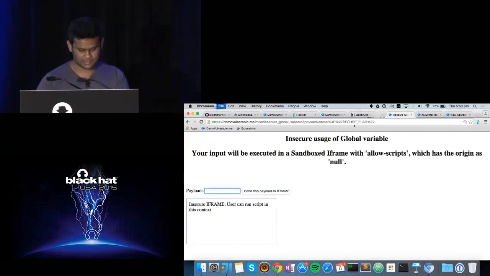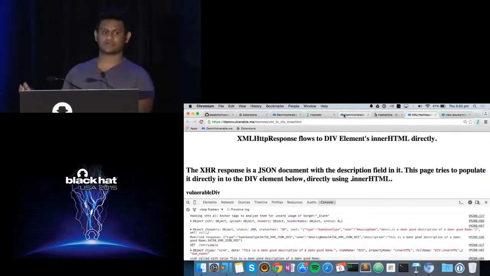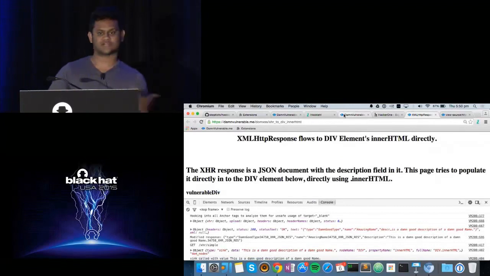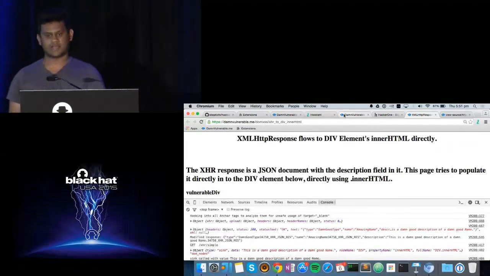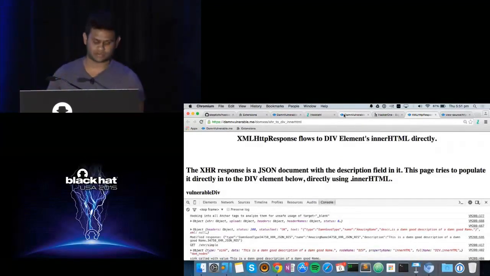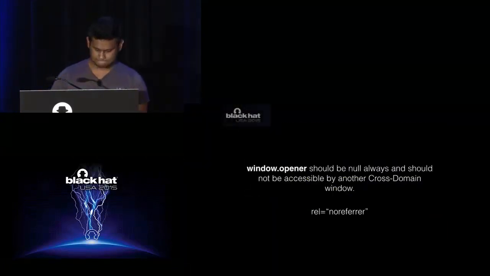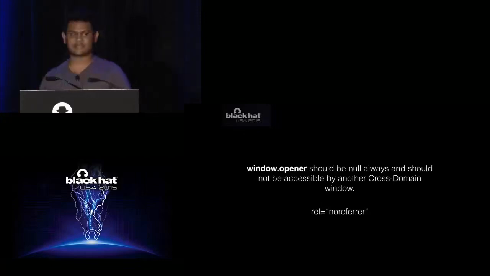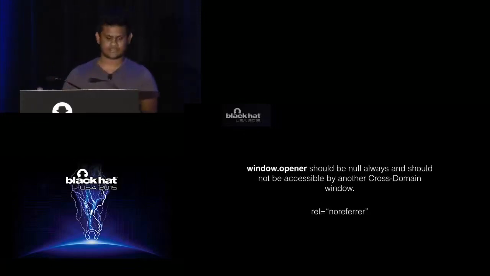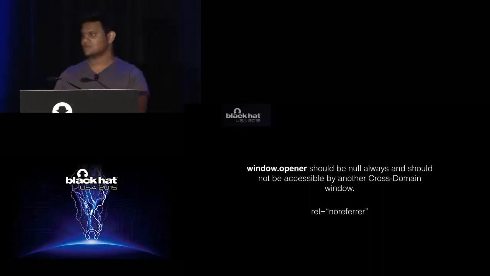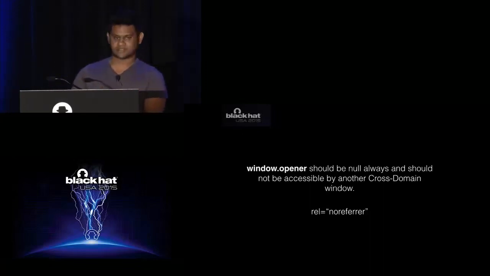So the way to prevent this would be to make sure, before redirecting, you set window.opener to null, or to make sure that your new tab has rel equals noreferrer set on it. So that's why one of the things HackerOne does right now is to set these things to null before redirecting to different pages.